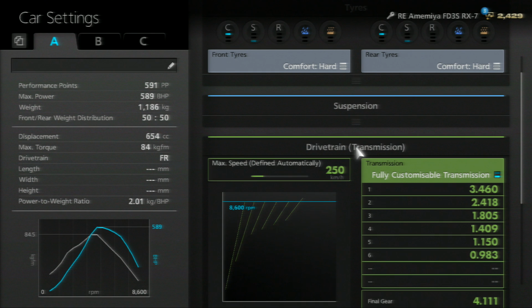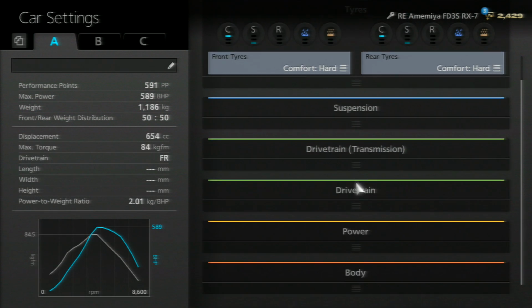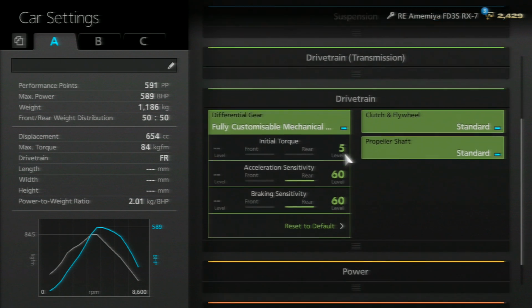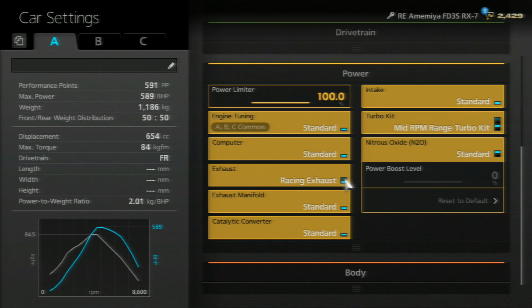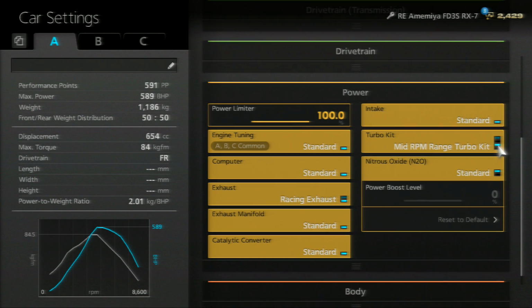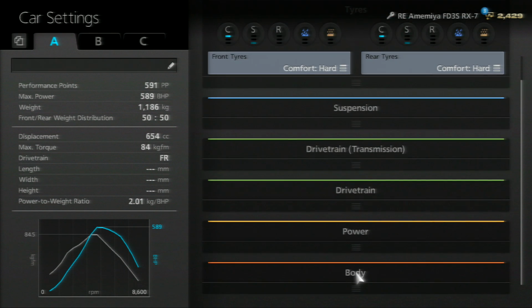And if you go down here, we've got the transmission, where basically all I've done is change this to around 250 kilometers an hour after buying the fully customizable transmission. The drivetrain was already bought. All I did was basically lock it, so I go 60/60. For power, I have added the racing exhaust and also the mid RPM range turbo, because I sort of like the mid-range power, and I also think that the amount of horsepower that this thing has right now is just perfect. And then in body, what I've done is I just tried to make this a perfect 50-50 weight distribution, and I basically lightened the car up a little bit. So right now it's at 1186 kilos and 589 brake horsepower. So let's go ahead, take it out on the track, see what it's like.